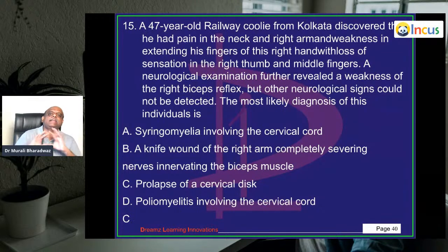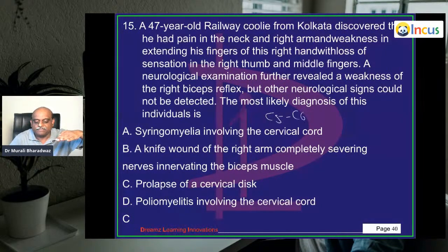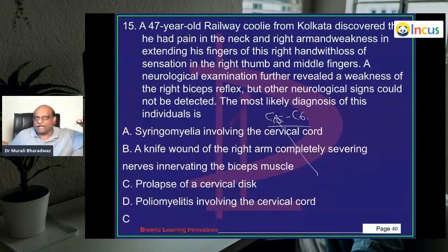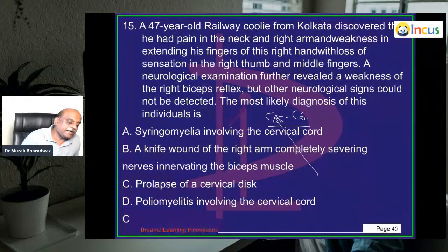So that is a classical picture. Whenever a cervical disc prolapse is there, the location at which the disc prolapse is there, commonly C5, C6. The place where the disc prolapse is there, compression is there, that particular area, whatever the reflex is there, it goes into areflexia. Below that, it is all hyperreflexia. That means T1, C8, L1, anything you check, below the level of C5, C6 is all hyperreflexia. At the level of C5, C6 biceps, typically there is areflexia. That is what you need to remember.